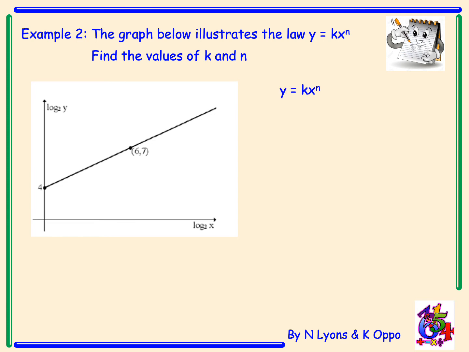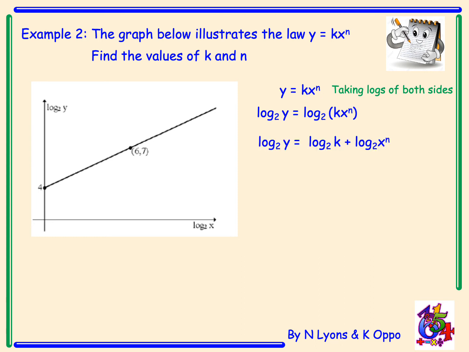So again, use your graph there. Okay, so start off at the beginning, y equals k times x to the power n. Take logs of both sides, and I'm taking log to the base 2 because that's what's in the question and in the diagram. Using rules of logs, separate k times x to the power n, and then bring n down to become a multiplier. I've brought that term to the front because I'm trying to compare it with a straight line y equals mx plus c. That then tells me that the gradient m is the same as n, because x is log x to the base 2, and the y-intercept is given by log k to the base 2.